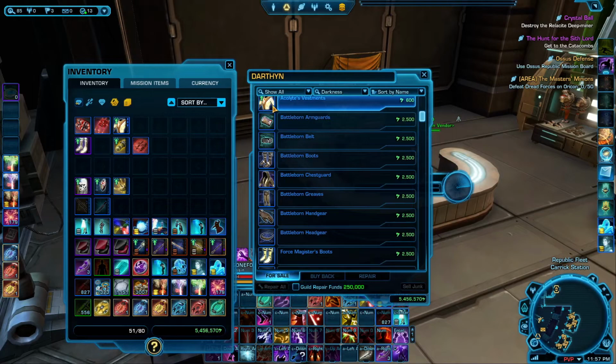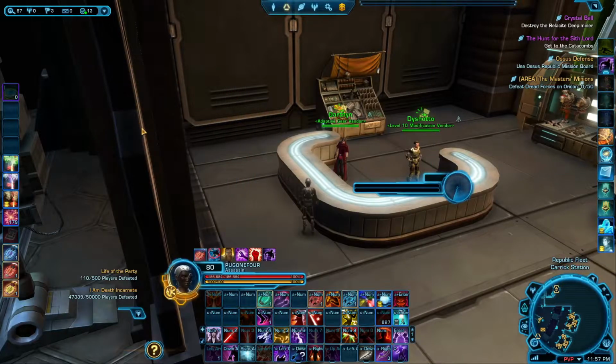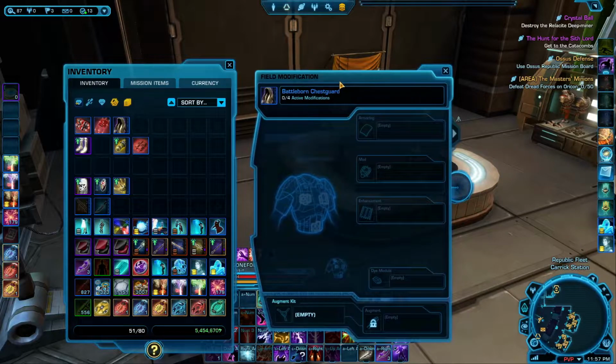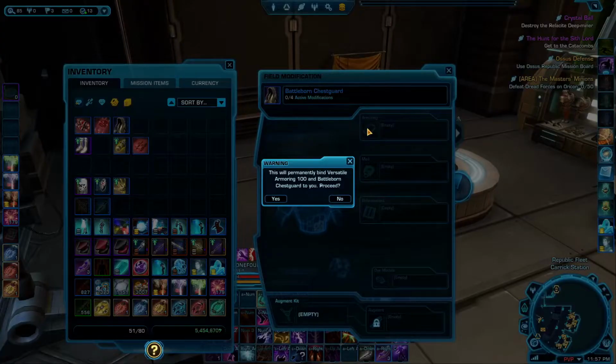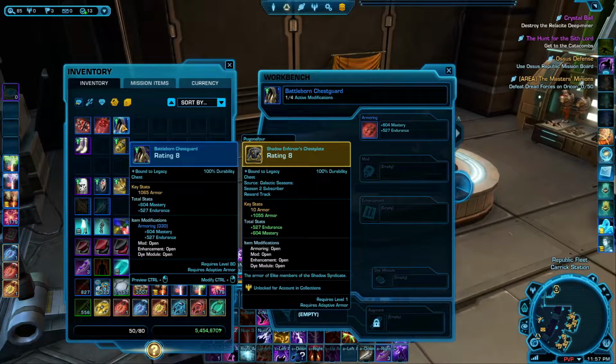That was the wrong one. There's a chest piece. Appreciate your business. So now I've got an empty one. And if I look over it, there's a timer on it. There's a timer on all 3 of these. But the moment I drop it in, the timer disappears.